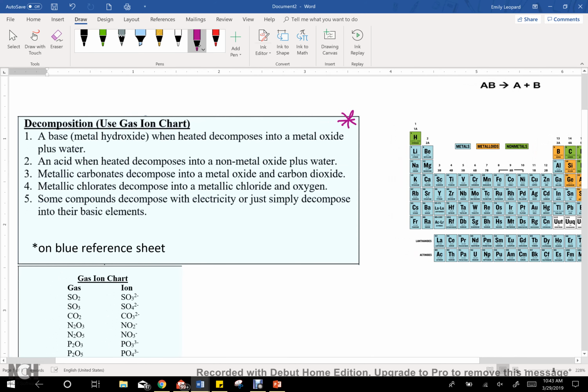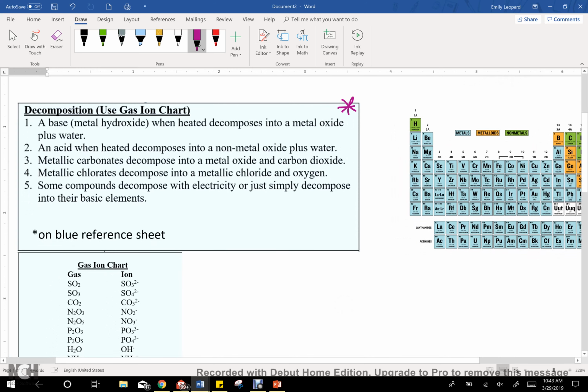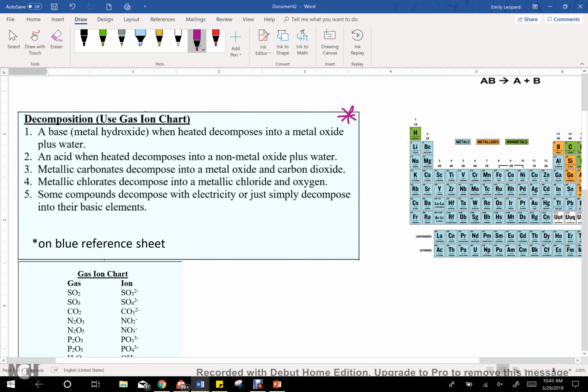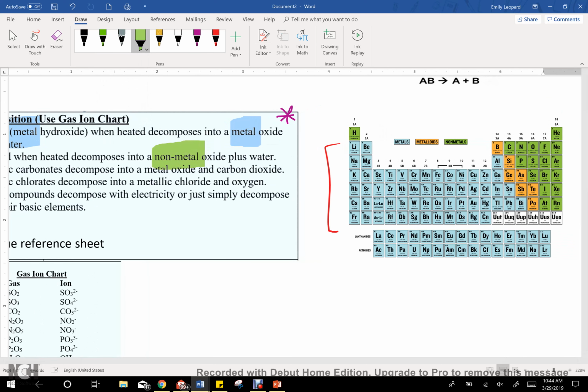And so what I'm going to do is walk you through an example of each of the 5 rules, and then y'all can use those as you're teaching your classmates. As you're reading through the rules, you're going to notice a few words that reoccur. So you'll see words like metals, okay? It'll be important to remember that metals are typically on the left side of the periodic table. And you'll also see words like non-metals come up. Remember that your non-metals are typically on the right side of your periodic table, okay?